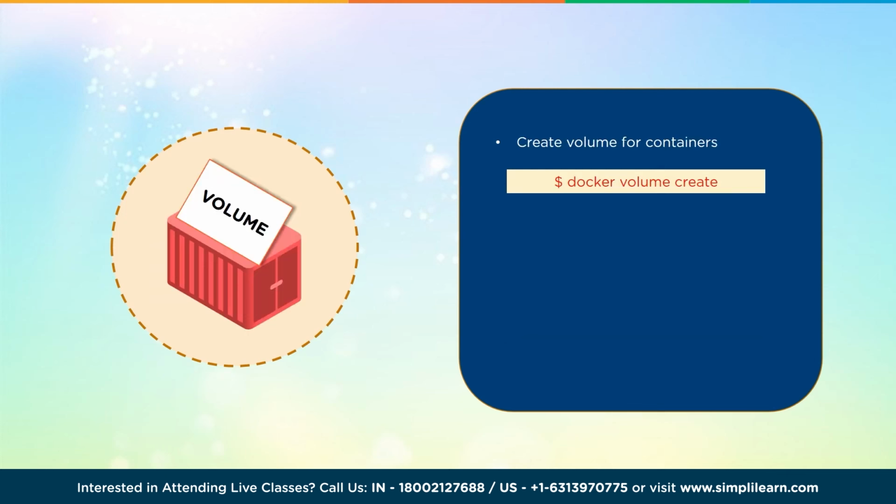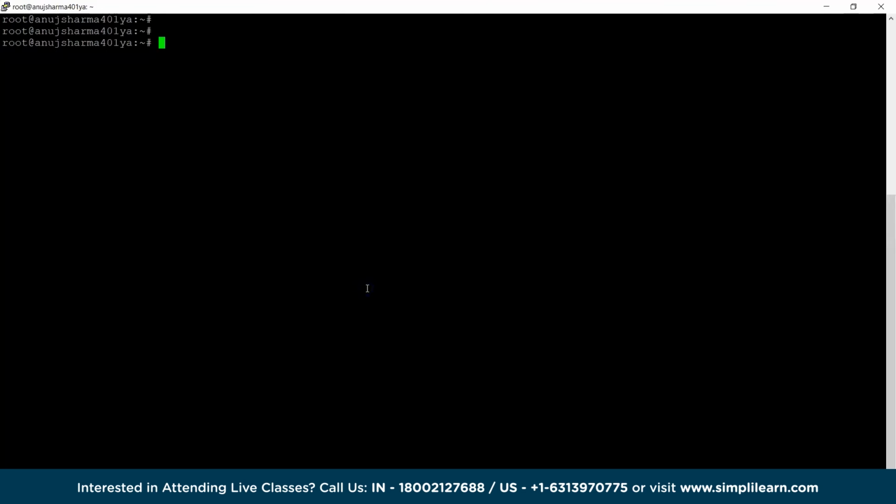If you really want to create volumes for the container, you can go for the docker volume create command. So docker volume create is the command using which you can create the Docker volumes, and you can do that setup. It will create a volume for you. Now let's see how we can actually work with the volume. So you can run the command docker volume ls to find out what the different volumes are that are available there.